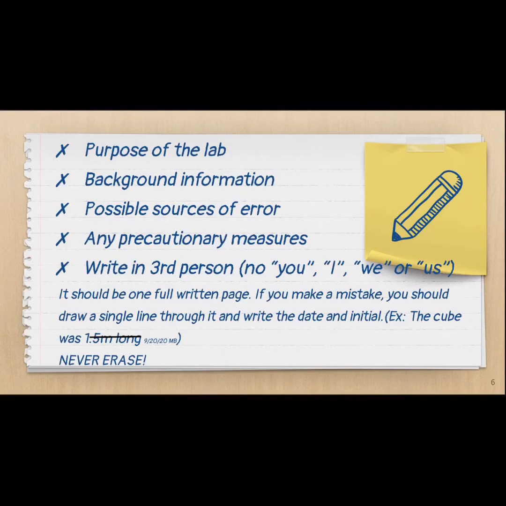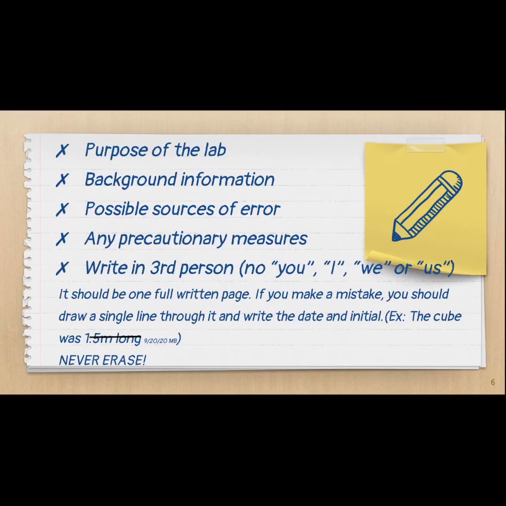You're also stating any precautionary measures, so that would be looking up the chemicals that we're using, looking up the SDS online or in the notebook, and writing those safety precautions out. And you always have to write in third person, so you can't say you, I, we, us. All of it's third person. The introduction needs to be 1 full written page.